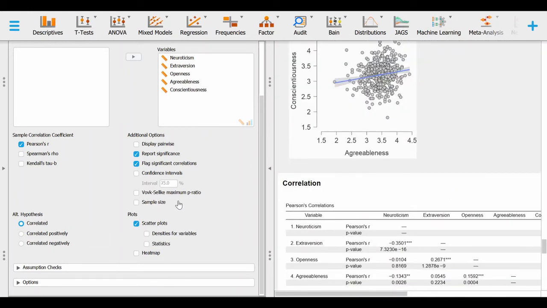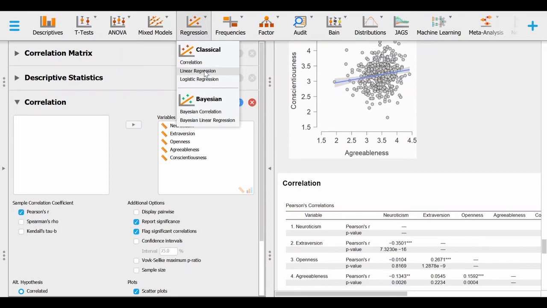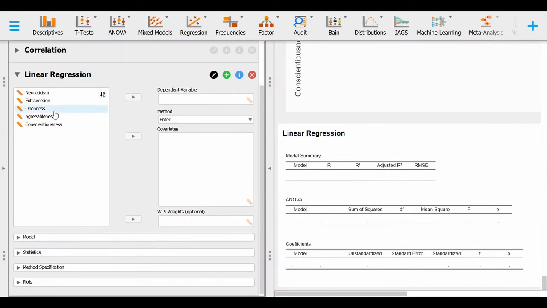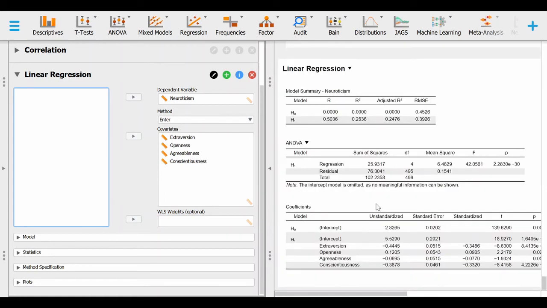Okay, so let's move now to regression. Let's first go to linear regression now. We want to predict neuroticism based on the other 4 variables. And here we've got a regression.